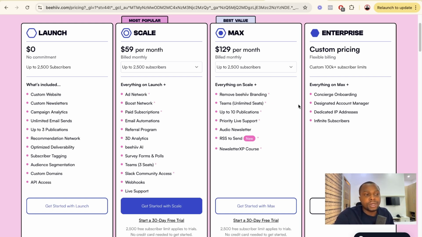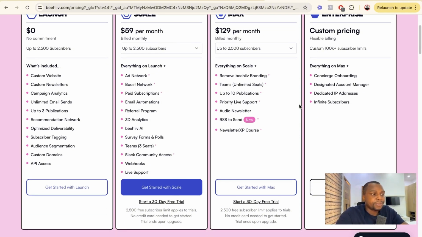And then the enterprise pricing allows you to build things as you go, sort of like an a la carte service, an enterprise plan if you're producing newsletters at scale, maybe for an enterprise or a company and whatnot.